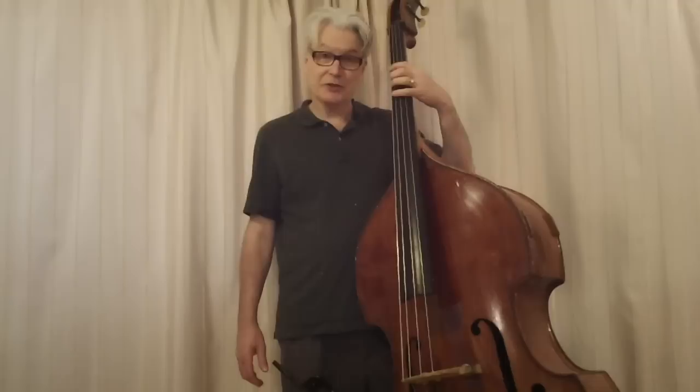My name's John Goldsby, and I'm going to talk to you a little bit about my left-hand technique and how I think of left-hand technique on the double bass. There are two places where I see complications when playing the bass. One is shifting across the strings, and the other spot is shifting up and down the strings.